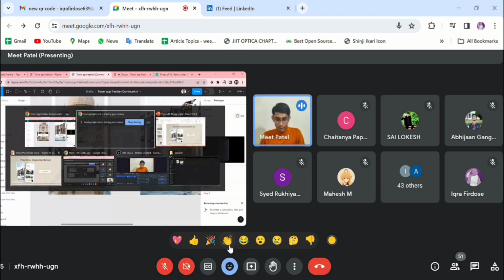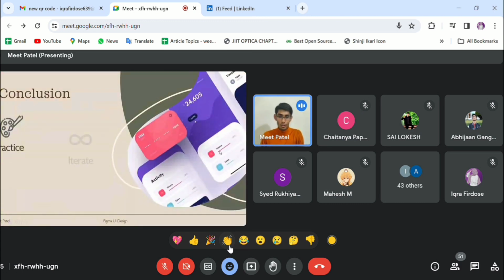Okay, so after this, in conclusion, I would say you have to keep on practicing this, because as you keep on practicing, the design skills will get better, and when the skills get better, you can eventually earn with these designs and you can sell them in the market. You can also collaborate with your friends who can help you to make these designs, and together you can work very fast and complete the designs very soon.